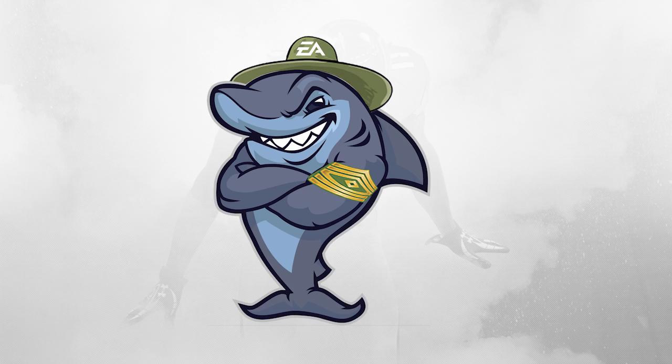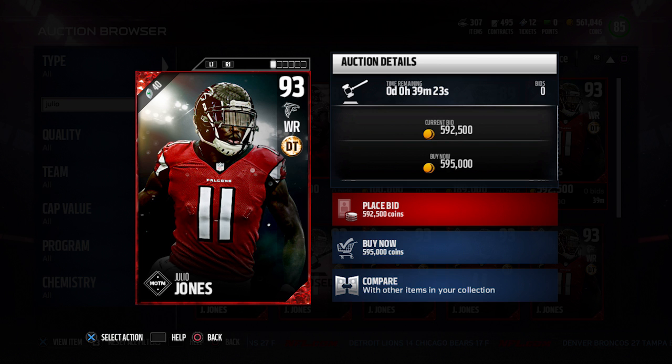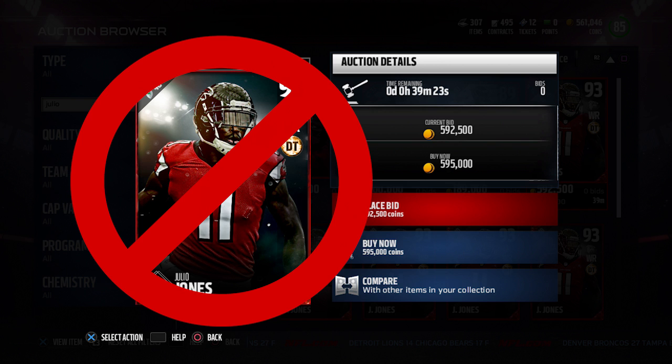EA just absolutely refuses to make a set that's actually worth completing. This 93 Julio is already going for under 600,000 coins on the auction block. So why would anyone even do this set? Even if some of the 86 overall team heroes you would get would start on your team, it still makes absolutely no sense financially. You get nothing. You lose. Good day, sir.